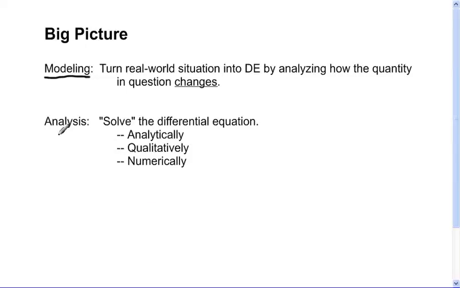But then, of course, the second part is once you have the differential equation, trying to solve it. And again, that will be analytically if possible, in other words, coming up with a formula, or qualitatively, coming up with a graph, or numerically, coming up with a table of numbers. Now I do want to just throw something in to show you the difference between the three approaches.